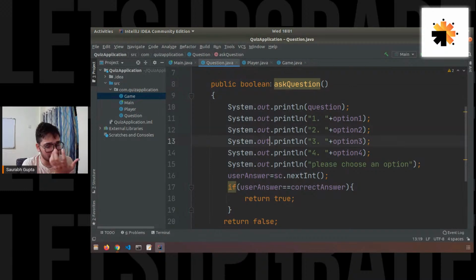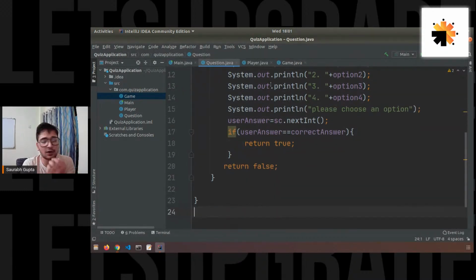Akash, we can use else, but we are not using else because it's not needed. Because if the condition is true, the function has ended. So there's no need of else. And if the condition is not true, we are anyway going outside and returning false. So even if it has else or not, it doesn't matter. Even if it has an else, it will go inside else. Even if it doesn't have else, it will just go outside and return false. So why increase the lines of code? Getting my point?